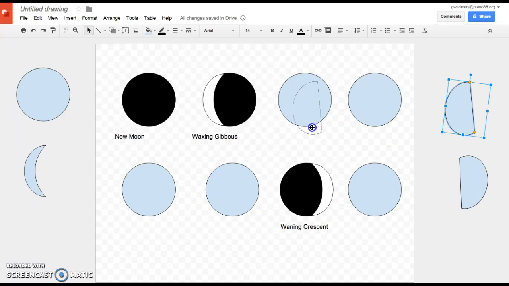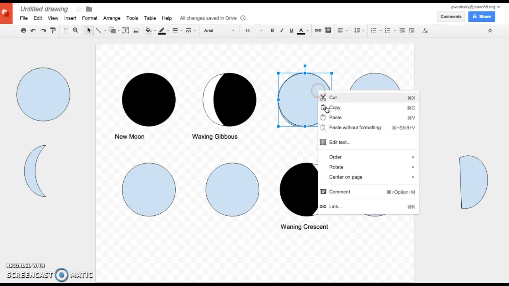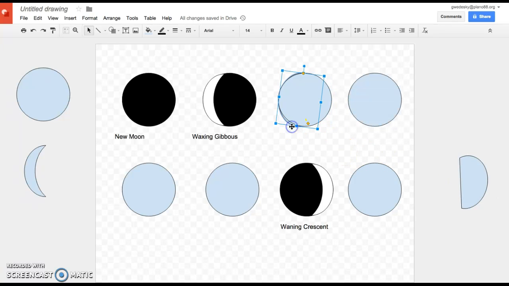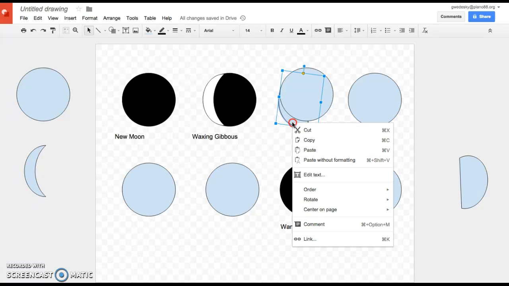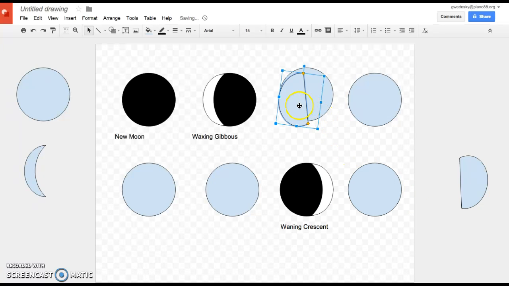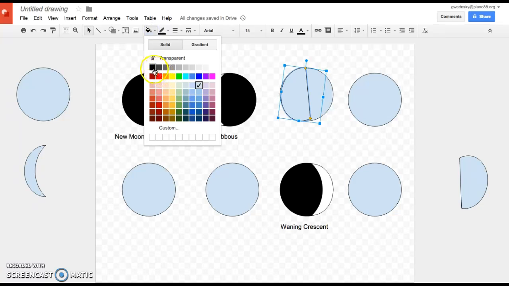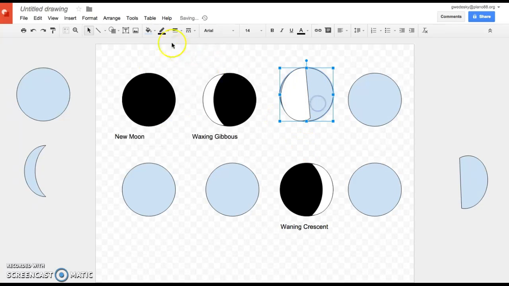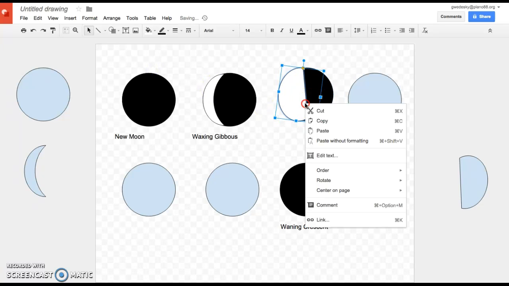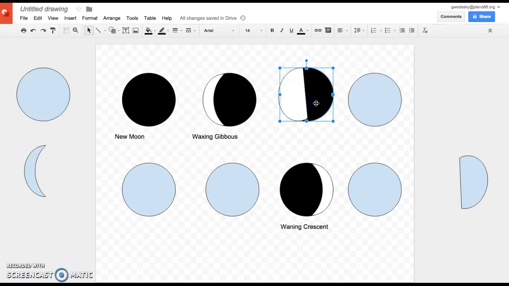On my first quarter moon, I'm going to go ahead and line that up. You notice how it went behind the shape that I have there. What I want to do is go to order, send backwards. Oh, I clicked on the wrong shape, so I want to make sure that I've selected the right shape, order, bring to front. Notice how now it's shifted. I've got the right shape there. I can then format that, fill it, change my background to black. I want to make sure this lines up a little bit nicer. Then group these together.